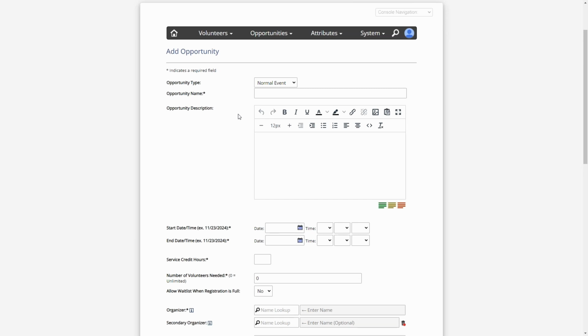Registrations can also contain information such as the source of registration, like whether a volunteer completed the registration themselves, or if you did it on behalf of the volunteer, or maybe they signed up through an ad that you had published. It also contains the date and time of registration. It contains any custom registration question responses, and then any notes associated with that as well. And all of that information is reportable.